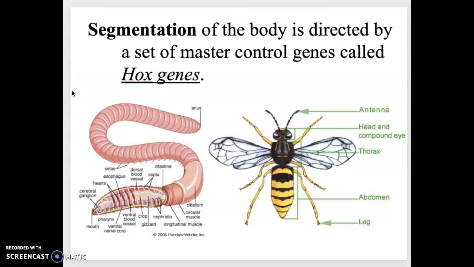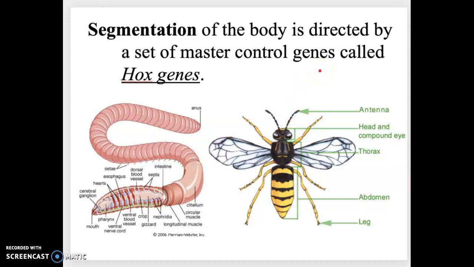So think about an earthworm, all those different little segments to that body plan. That is dictated by the Hox genes. Wasp, same thing, different segments, different parts of the body. You have a head, a thorax, an abdomen. All that is controlled by Hox genes. Now what's crazy and really cool to understand, the Hox genes will determine, okay, here's the thorax, chest region of this wasp. There's a gene that says, okay, let's produce a wing here. Up in your head region, let's produce an antenna. There are genes, the instructions that determine this.